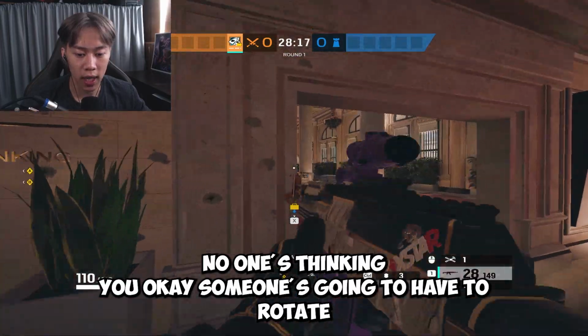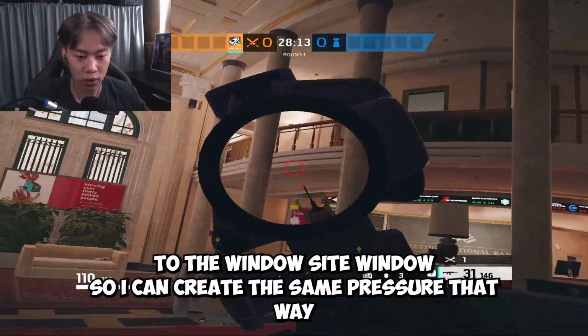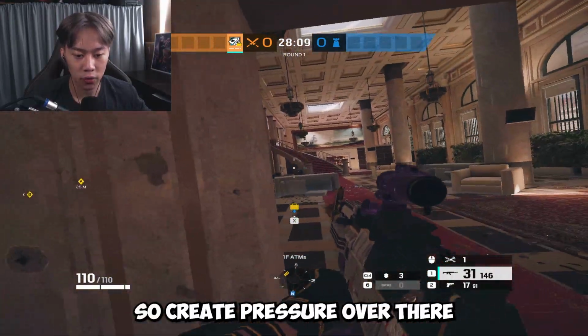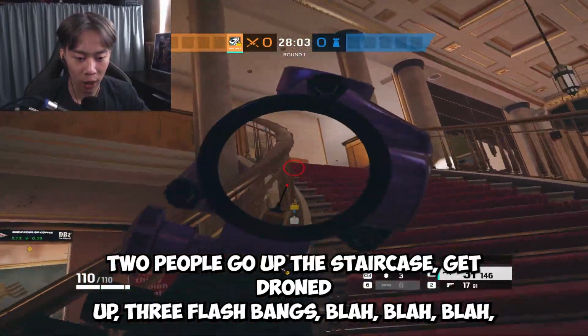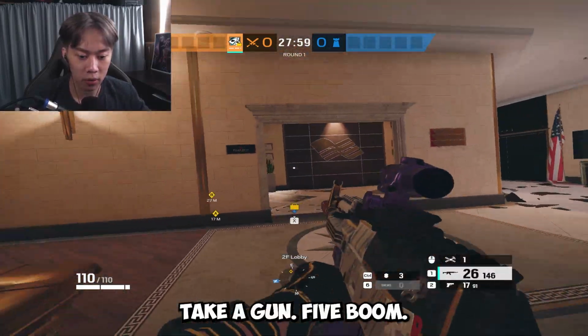Someone's going to have to rotate to the window, site window, so they can create site pressure. That way these guys can't just sit with their backs turned to you. So create pressure over there, and then you would just double up with a buddy. Have at least minimum two people go up the staircase, get droned up, throw your flashbangs, blah blah blah, take a gunfight, boom, and then boom.